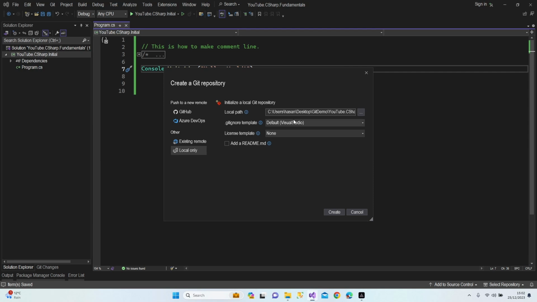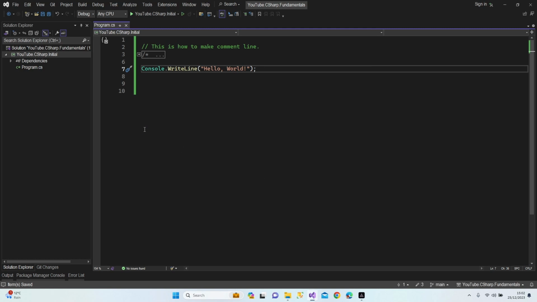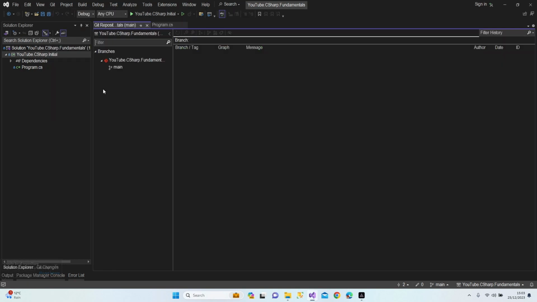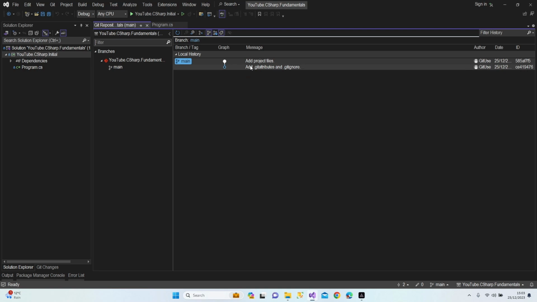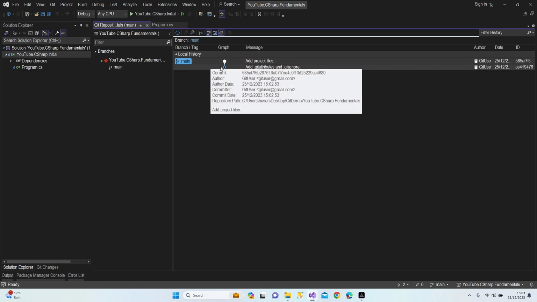So we're going to create our git. Yeah, this is the location. We can use a default git ignore. If you would like to know what they are, you can watch my GitHub video as I told you before, guys. Okay, I'm going to create this repository now. It started. It must be created. Yeah, it's here now. Let's have a look at our git branch now, manage branches. As you can see, our initial project has been done.